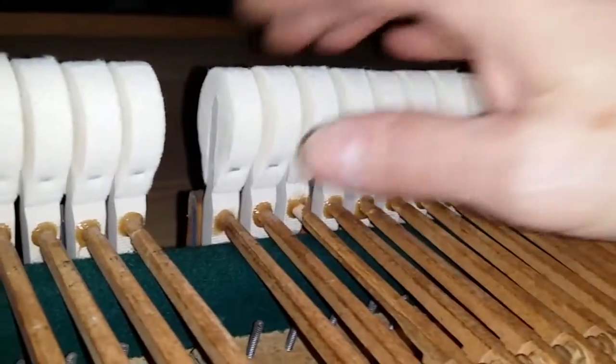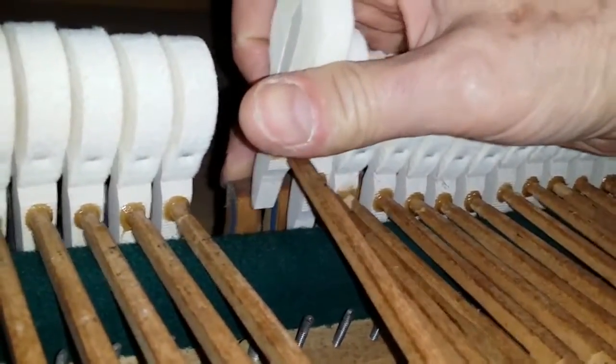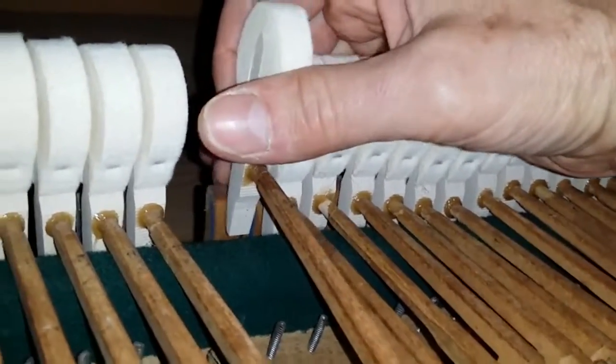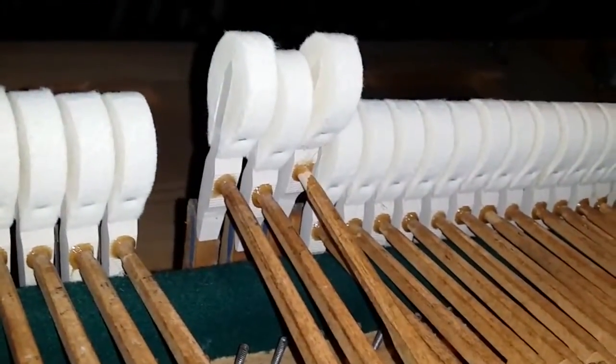And you adjust the back check. A quick adjustment is by pushing it forwards. That one, as you can see, is checking on the side. So as you're pushing it forwards, you can push it sideways as well, get it in the right position. Let's have a look at that one now. And that's about right, I think.